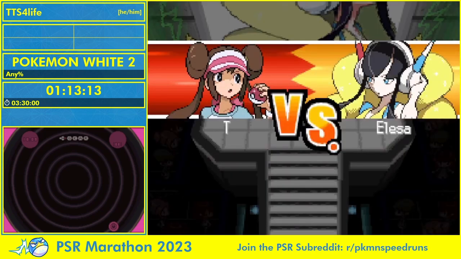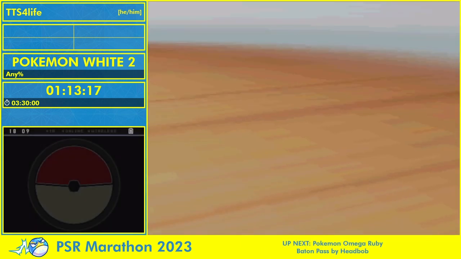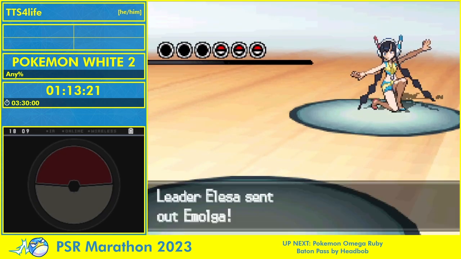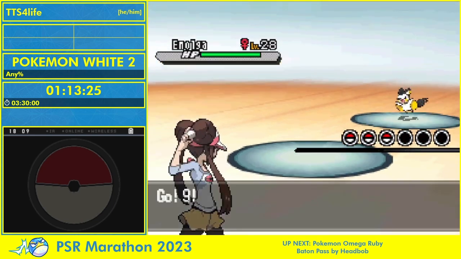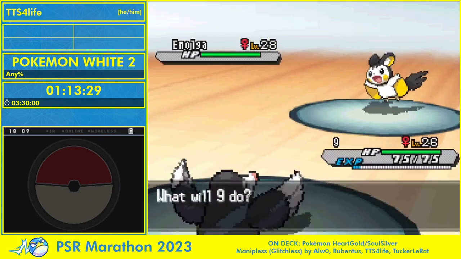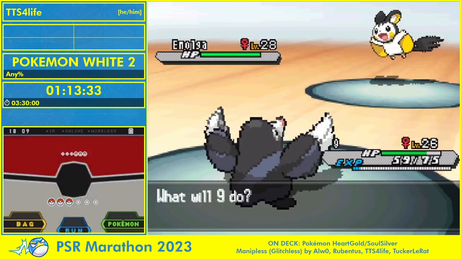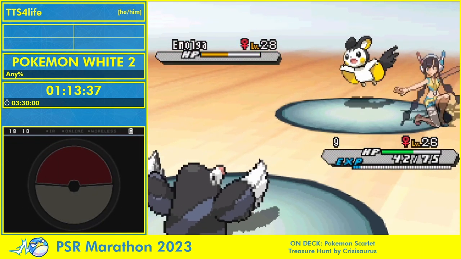So I went ahead and healed to full there, just to be safe going into Elesa here. I do need to hit Emolga twice and Flaffy once, so there are 3 more chances to get paralyzed. So the people who guessed 3 are looking pretty good, 4 is not looking most probable, but you never know. Things might get wonky and I have to use more Slashes or whatever.